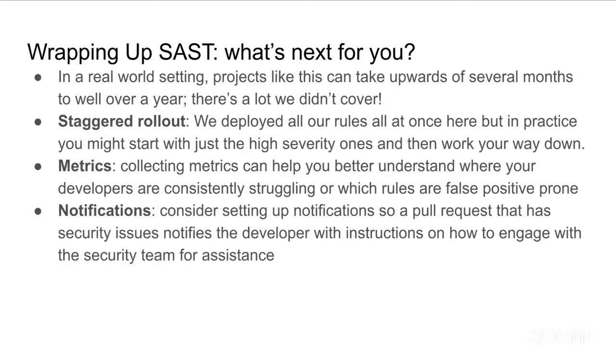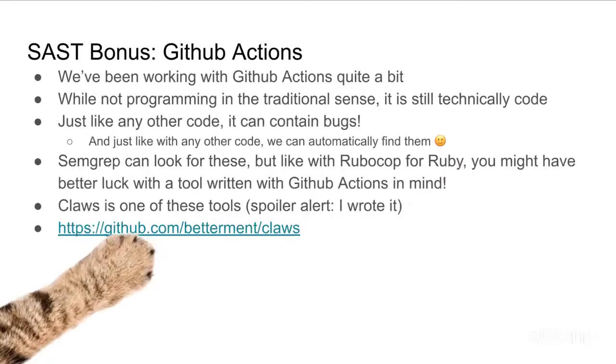The SemGrep findings are leaving comments in the pull request, but some developers like getting these findings in their text editors. Some people like getting Slack notifications about these findings. So it's really a matter of finding what works for your organization and what works for your developers. Anything that you can do to make developers more engaged with these security tools will make you safer in the long run. So a bit of a bonus, the GitHub action, yes.